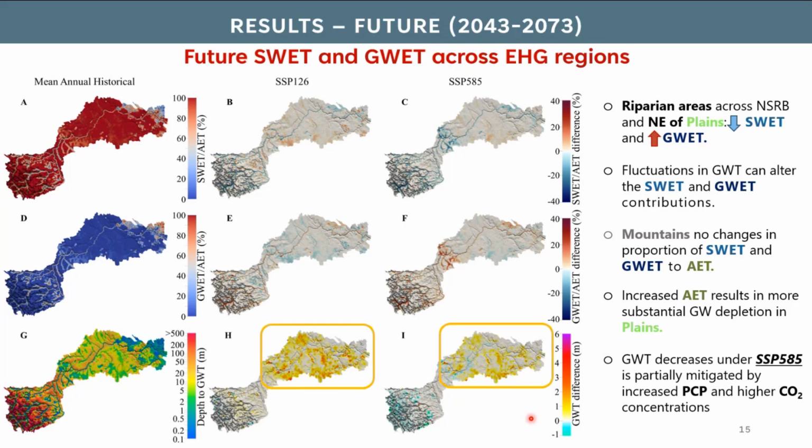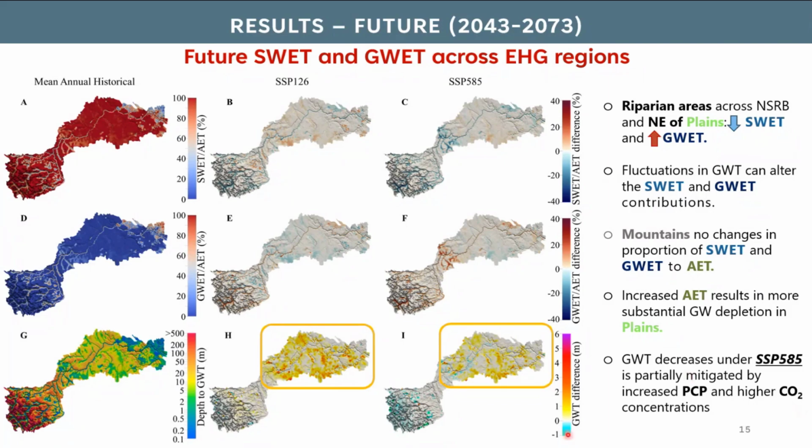We also found that this effect of the increase of the actual evapotranspiration, which produces a depletion of the groundwater table, is mainly critical in the plains areas. And despite this fluctuation also affecting the groundwater table, we found that changes in the contribution from the groundwater resources to the actual evapotranspiration only occur in areas where the root depths can reach the saturated zone. So for instance, in mountains, we have a rise in the groundwater table, but we cannot really see a change in the share of contribution of surface water and groundwater. That's because in the mountain areas the groundwater table is deeper than the root zone, so it cannot provide groundwater resources to supply the actual evapotranspiration, despite there being some changes in that area as well.